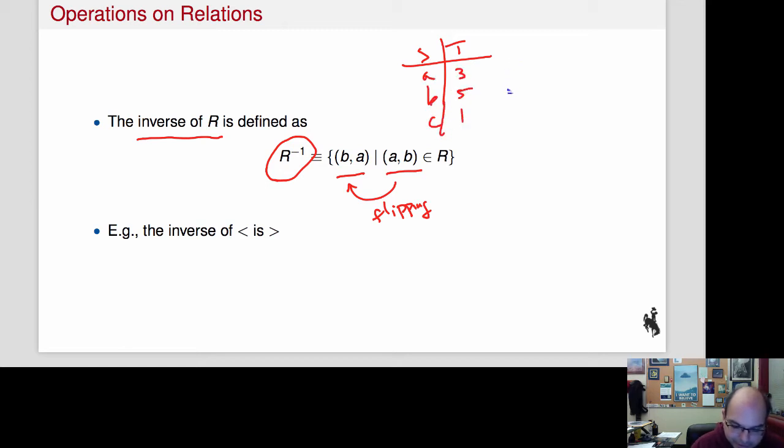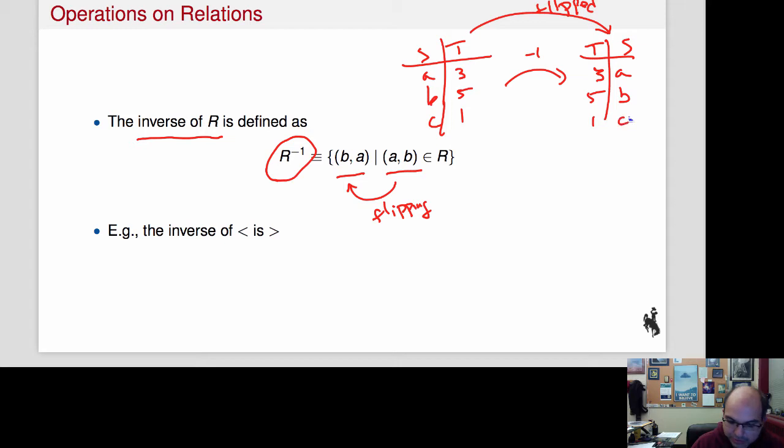Then the inverse is going to be a relation from T to S. Notice that the columns are flipped. We'll have 3 goes to A, 5 goes to B, 1 goes to C. So that's it, we just flip two things.